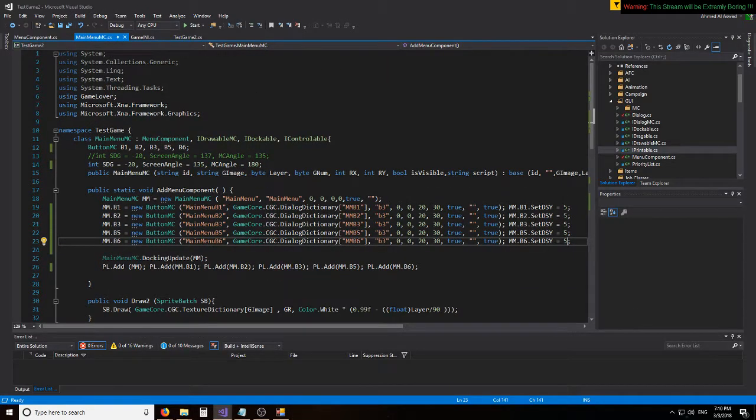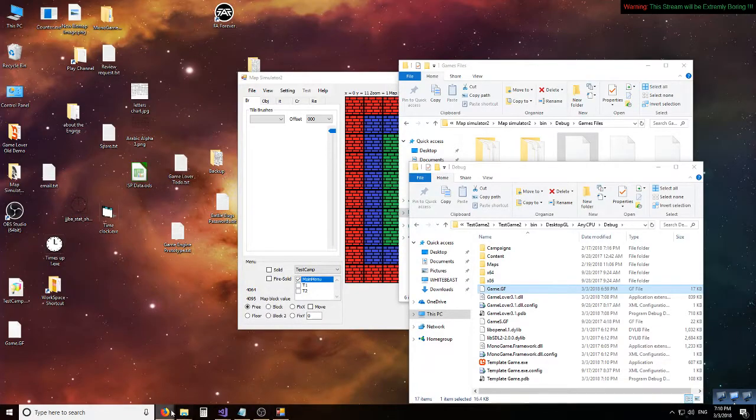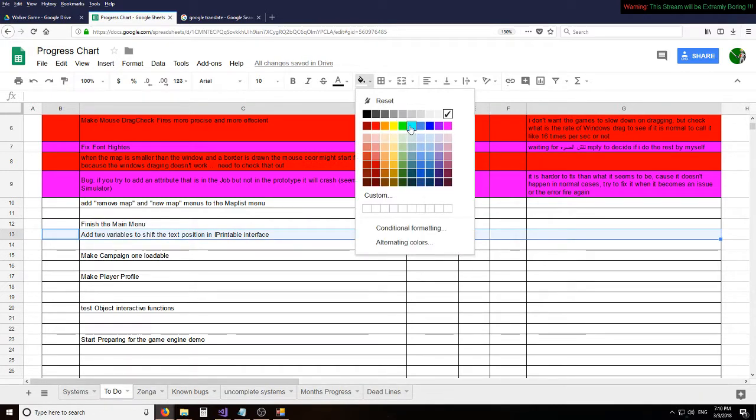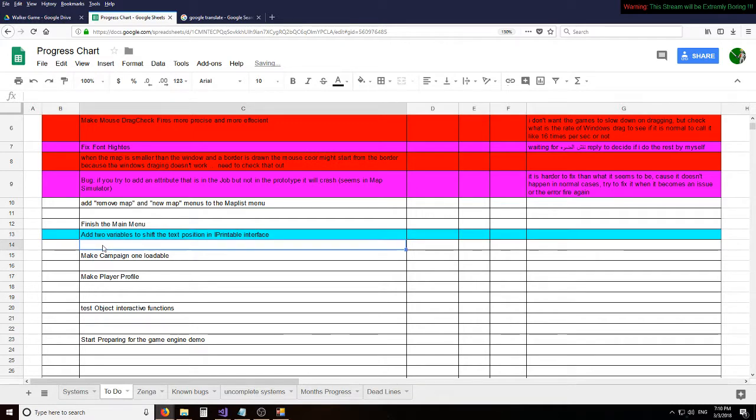So this is the goal of the whole thing, of the prototype, trying to get the engine ready to make games by proving that they can do the stuff. All right, let's try to make the first campaign loadable somehow. In other words, before we make the campaign loadable, let's make the exit.